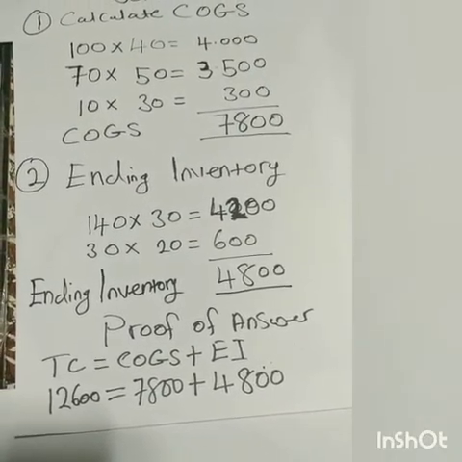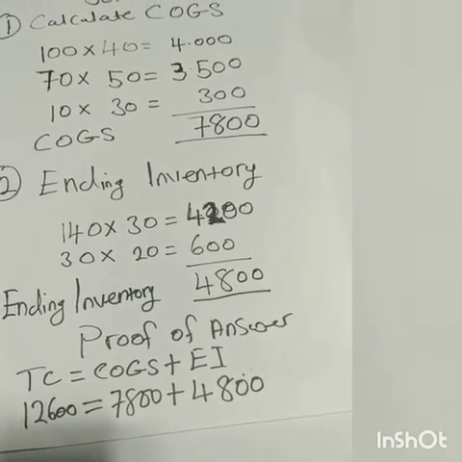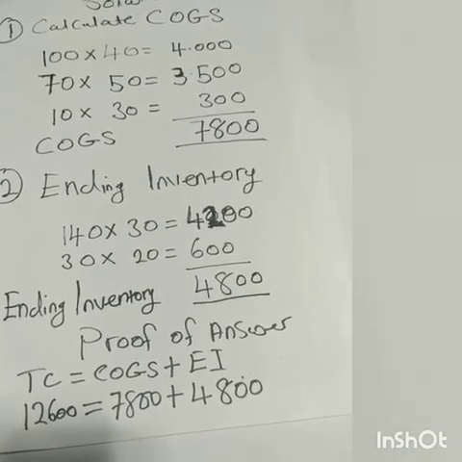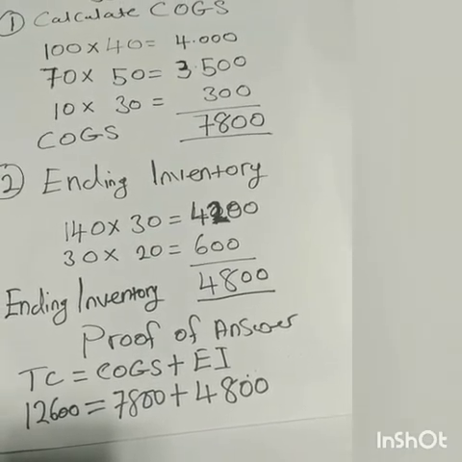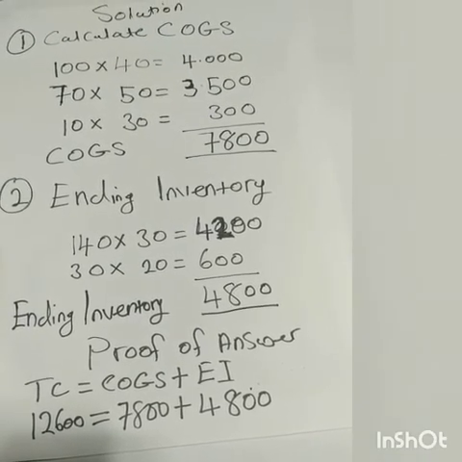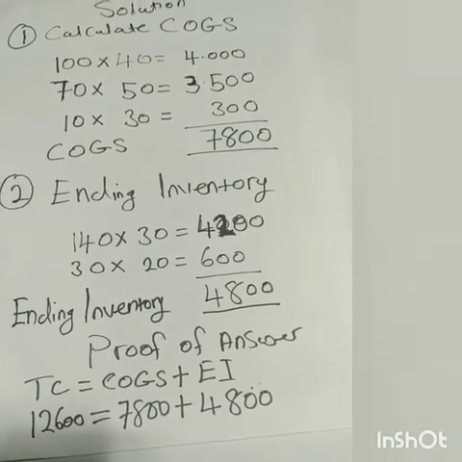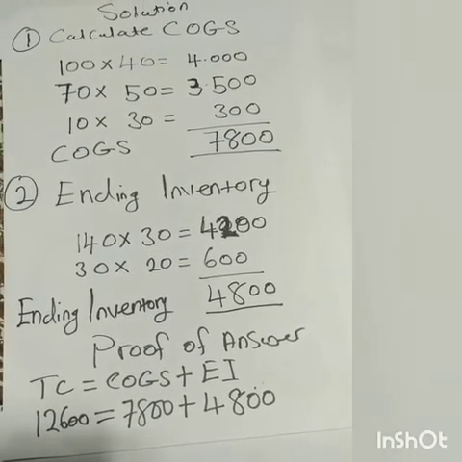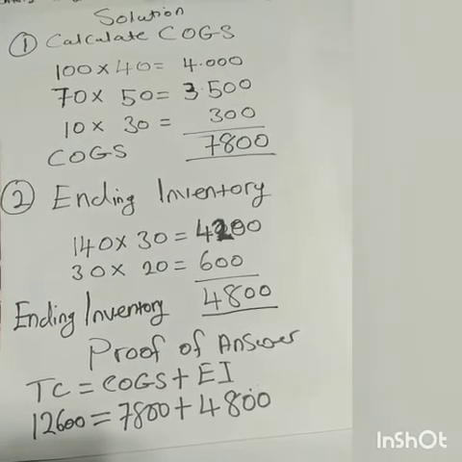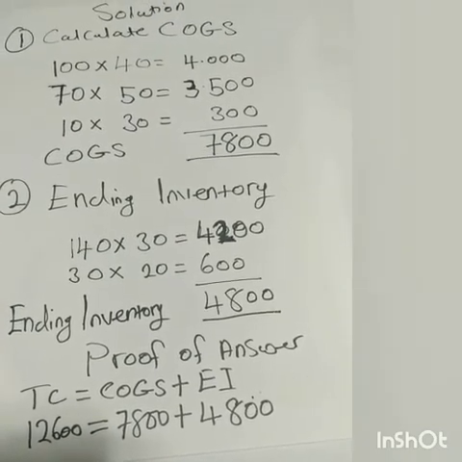So if you take the times 20, cost of goods sold, you add it with ending inventory, it should give 600. So now our ending inventory is the summation of these two, of the total cost that we did of those transactions on the table, which is 12,600. Our ending inventory is not just about here. So we sum 4,700 plus 4,800. That is our ending inventory, guys. So that you can actually be sure, this thing I just discovered, I did not learn it from anywhere. Okay, guys, so that is just discovered on my own, and it's actually part of this mixed exercise.